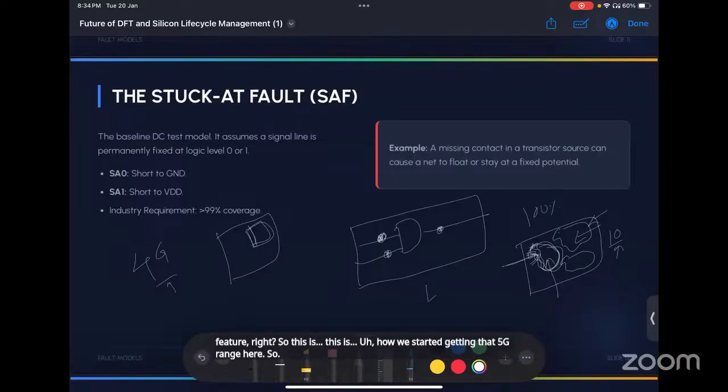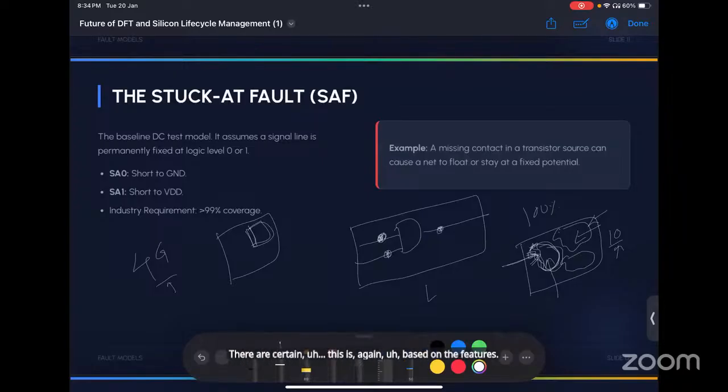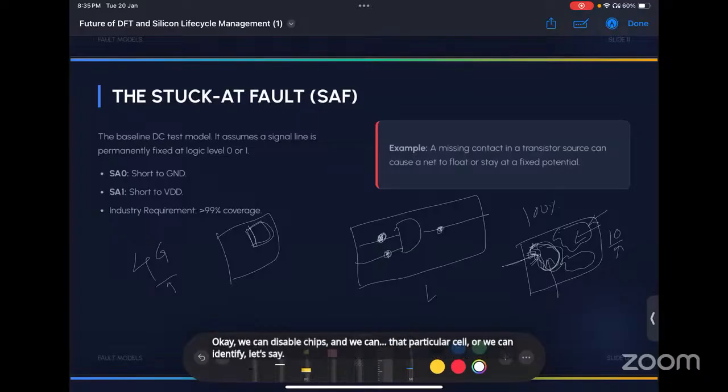So this is again based on the features. We can disable chips, or we can identify a particular cell. Let's say now we understood that this particular node is stuck at one. There are different techniques, as I mentioned, LVI, LVP. There are other ones also, but these are the important ones to identify where the issue is.